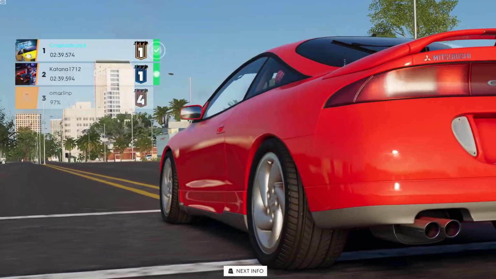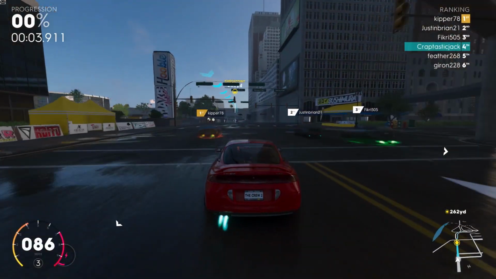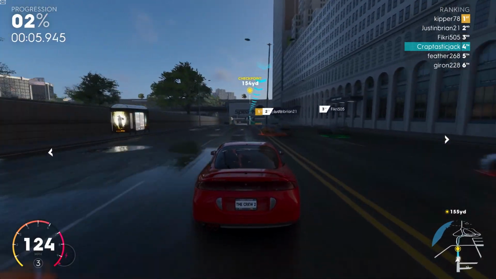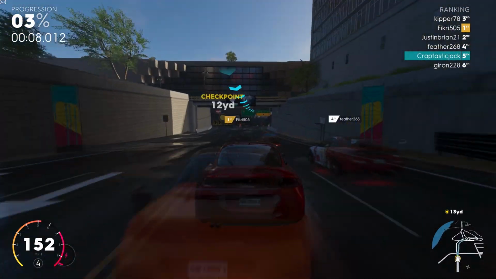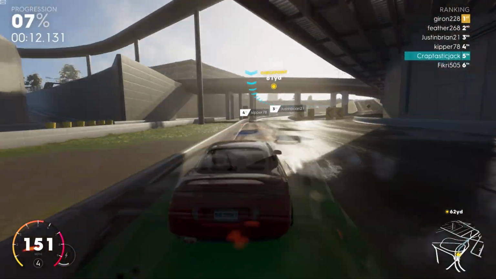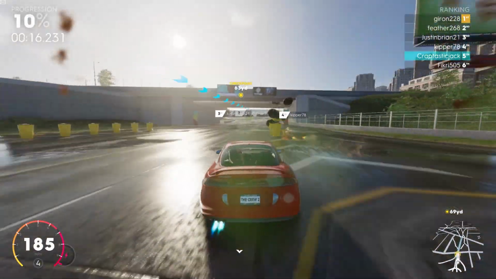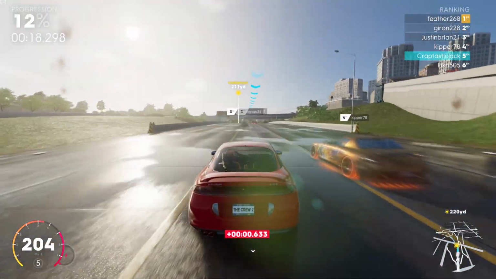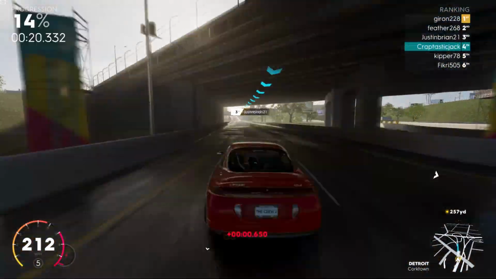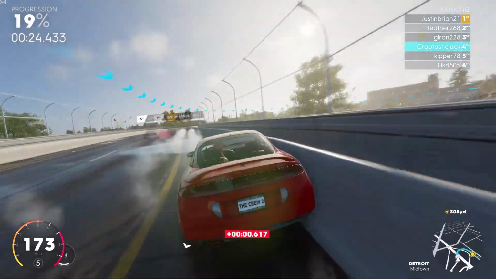Overall, I really like the Eclipse GSX, and it's a very fun car to drive, and it's a very good car to use in PvP as of right now, if you're good with it. Obviously, skill does play a factor. Not saying I'm that skilled, I'm really not, but it is a competitive car. If you know how to drive it, you can stay competitive in the Crew's PvP, and that's really the only thing I care about in the Crew 2 right now, is the PvP system. As broken as it may be sometimes, that's the only reason I really play the Crew 2 at this point.